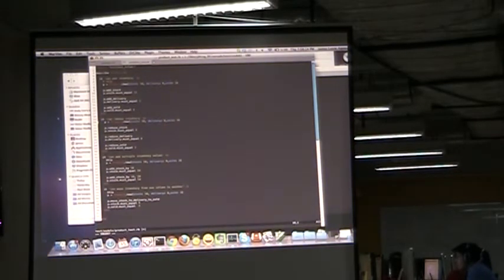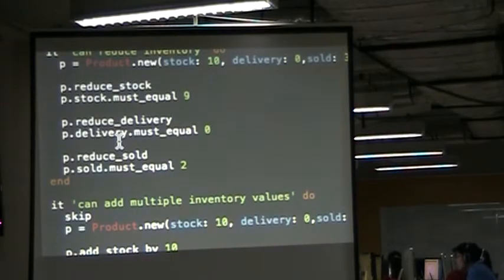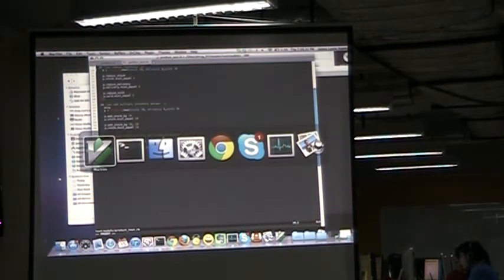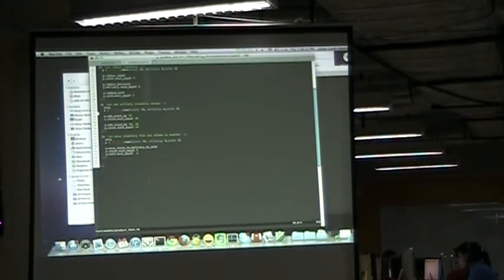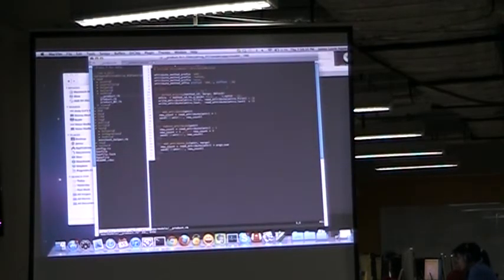Now similar to other stuff in here, you can also create a new method, reduce. So it basically deducts 1 from stock, delivery or sold. So to do that, I just got some code here.